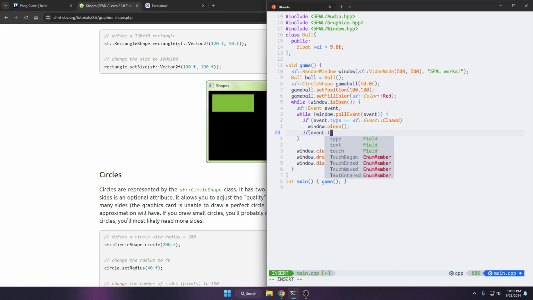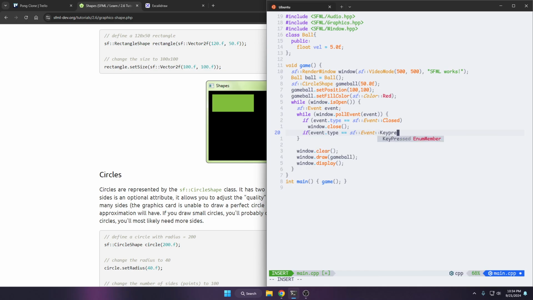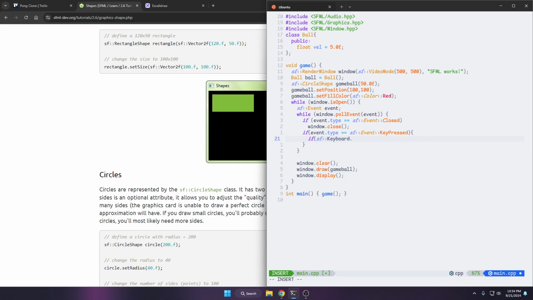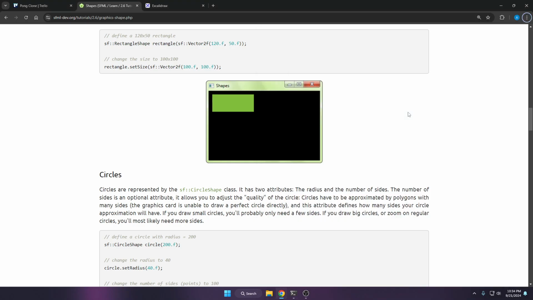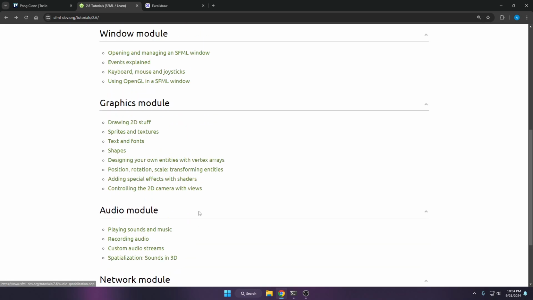So if event dot type is equal to sf event keyboard key pressed, right? So if it's key pressed, if sf event, there should be something in here for keyboard things too, right?